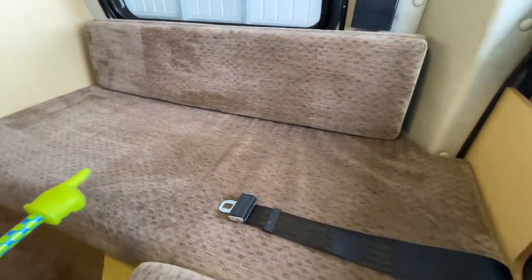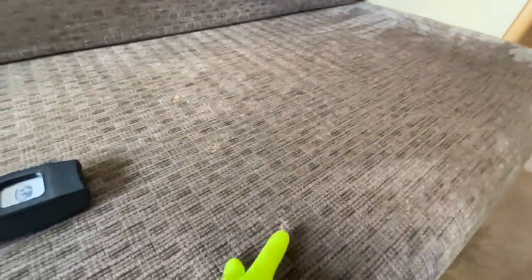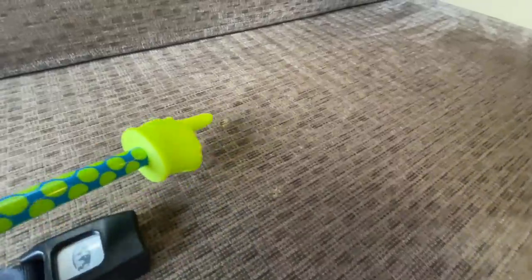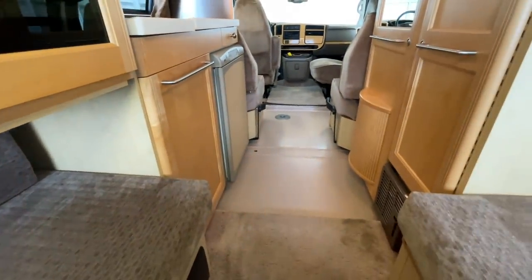The cushions are in good shape — it's a little wrinkled because I sat on it. There is one spot over here — looks like something either sat on it, but very, very minute. We do just like to point out the small things, let you know what you're getting before you travel out here.